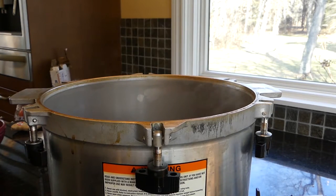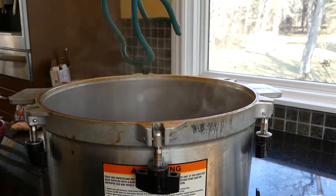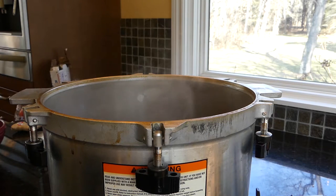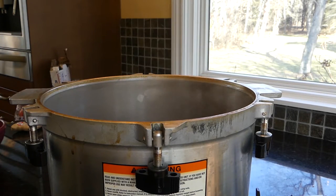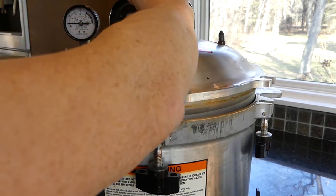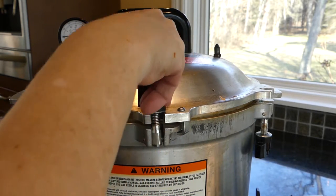Be careful, I have a light system and vent system above the pressure canner, and I don't want to hit that. There we go. I've inspected my vent, make sure I can see through that hole so I know that nothing's blocking it. I didn't need to actually lubricate the lip because I did it the last time, so it's fine. And now I just need to screw on the lid.